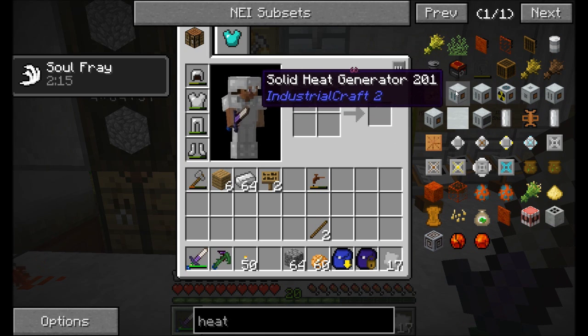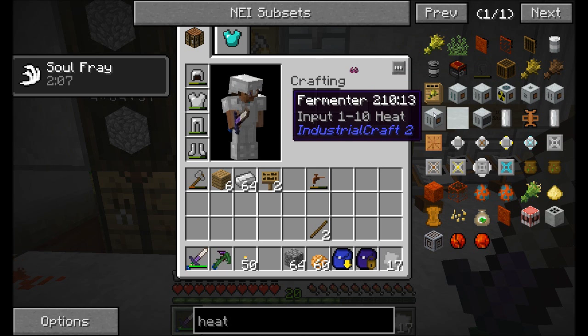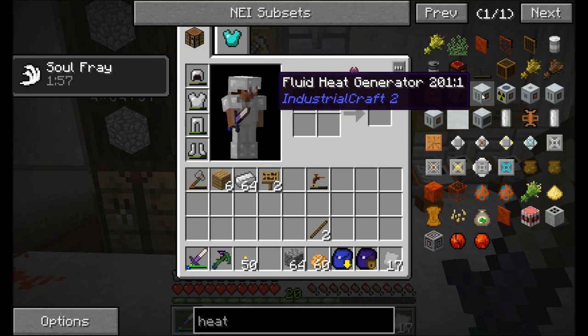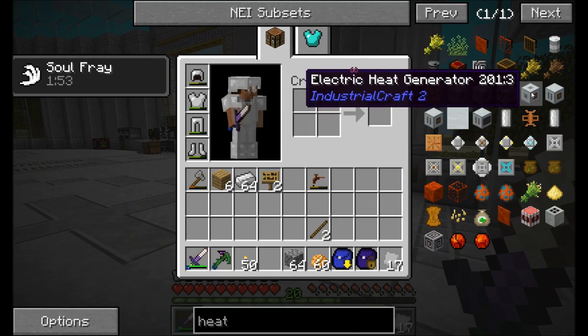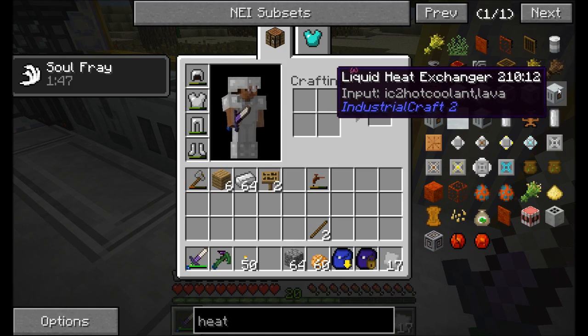We can take a look and see there's actually a lot of options. Solid, fluid, radioisotope, electric heat generator, liquid heat exchanger, or fermenter. Well, fermenter takes heat, so that doesn't generate heat. So my options are solid fuel or fluid, like if I wanted to use oil. And I'm pretty sure the electric heat generator generates heat using IC2 electricity. So that's a way to do it. Or I could go with the liquid heat exchanger.